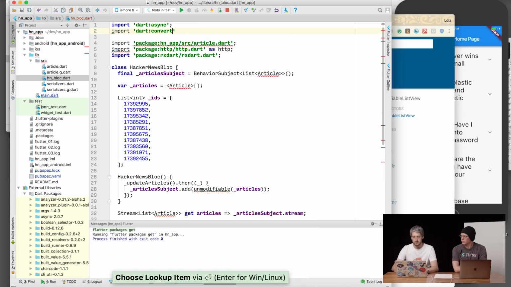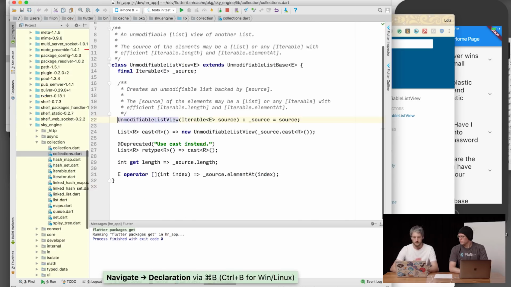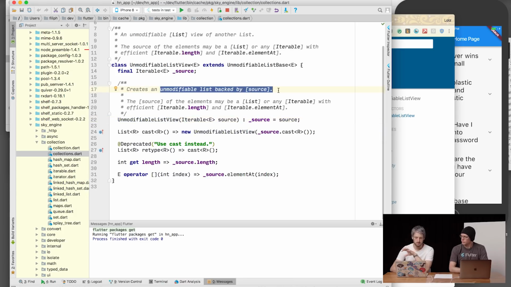And so now we have this. Okay, cool. It creates an unmodifiable list backed by the source, so it's not going to have a copy. It's just showing you this, so it's not copying the internals of the list.